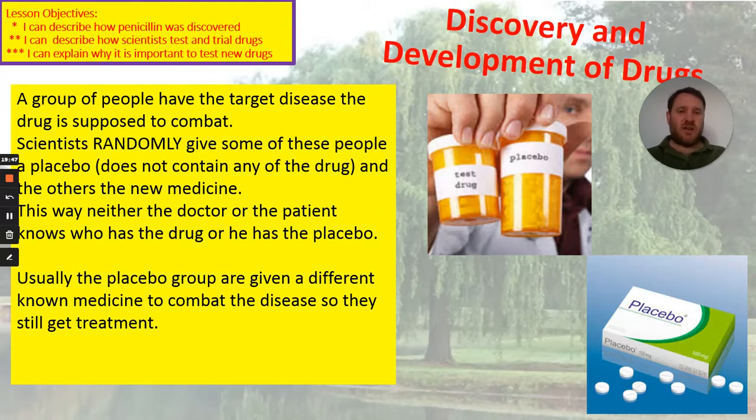I mean, can you imagine? You go in for drugs trials and you've got a disease and then they give you a sugar pill and they think that that's going to work. Of course, it's not going to, is it? You're still going to be ill. So once they've done that, both sets of patients are compared, and then the doctors will write their report.